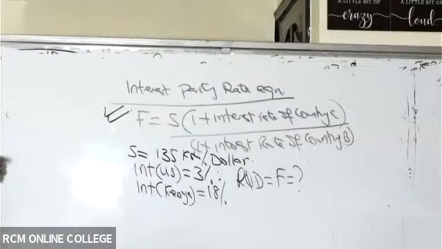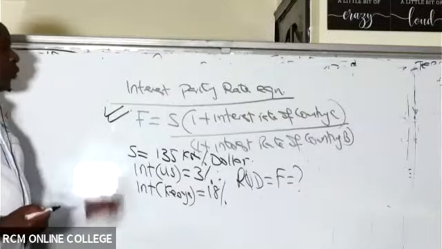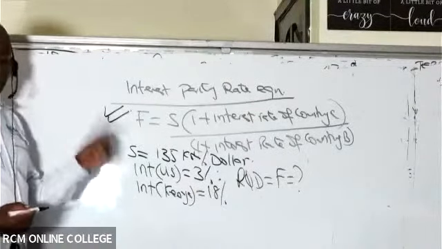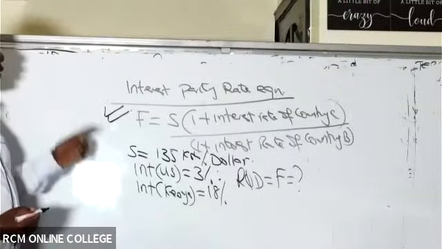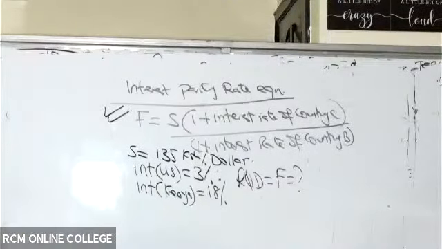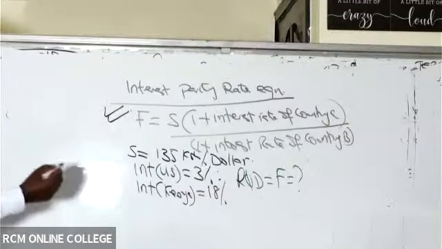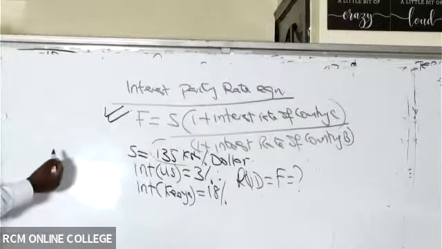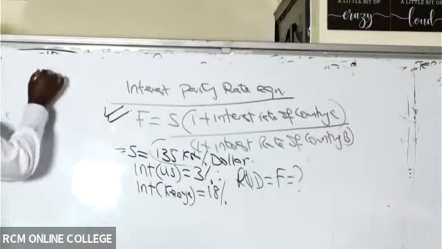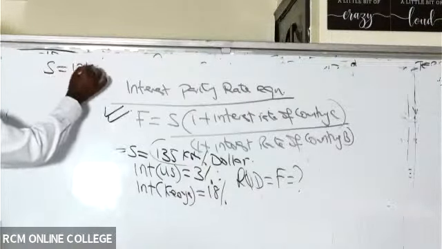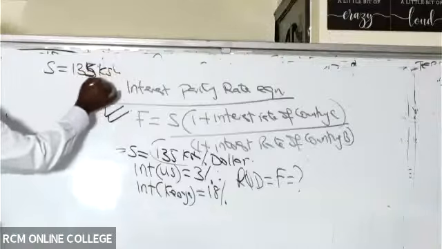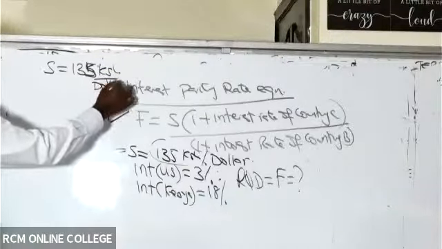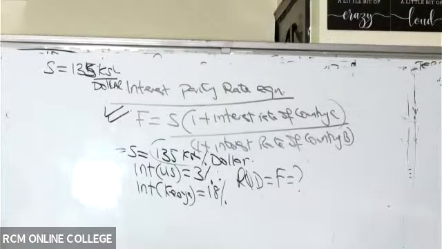Now, the only thing that so many students are not able to know is how to define country C and how to define country B. The moment you know how to define those two countries, the numerator country and the denominator country, then you are at home. You have understood the entire question. For you to know which one is the numerator and which one is the denominator, you look at the expression of the spot given. The spot which has been given here is 135 Kenya shillings per dollar. You see, per dollar means that the dollar is the denominator.